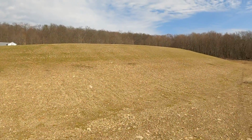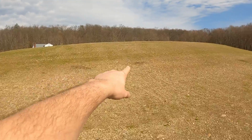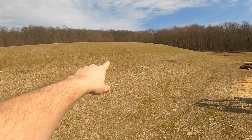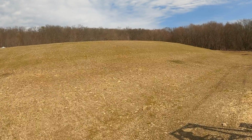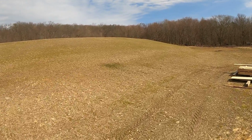So where's the water going? Well, we've got a couple of small seeps through the back of the dam right there. There's one, there's one. Looks like right there might be a little bit of one. It's pretty dry and windy out here today, so probably as quickly as the water is seeping out, it's drying. But there's another one right there. And those are kind of the smaller ones.